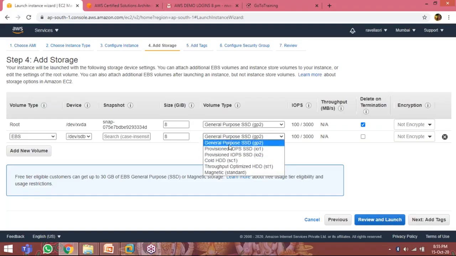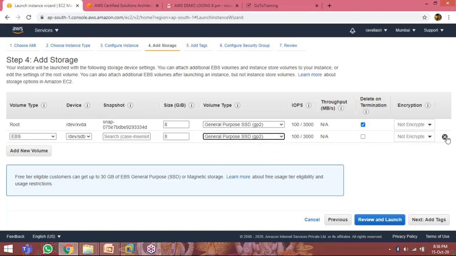I will explain general purpose solid state disk, provisioned IOPS, and magnetic, which is a standard and old version. Cold HDD and throughput optimized are for high IO request workloads. High-end database servers can select this type of disk. For minimum database servers, you can go with general purpose SSD.